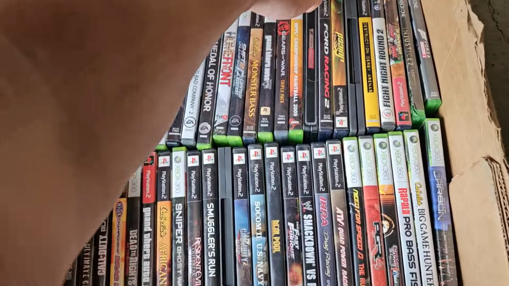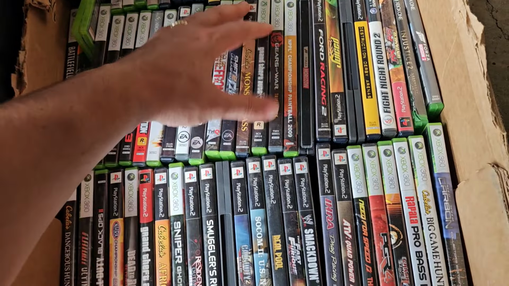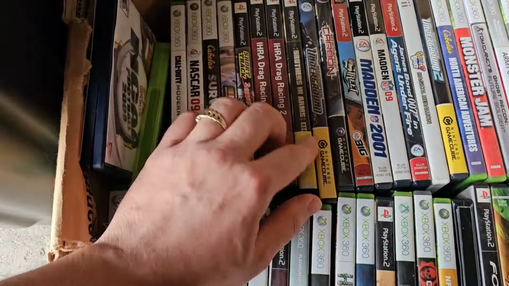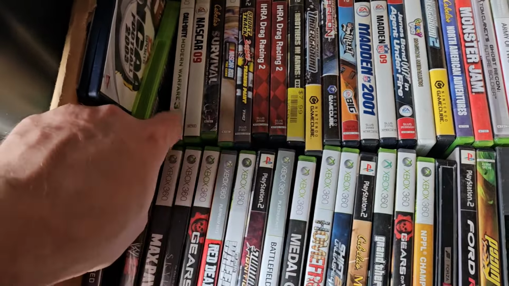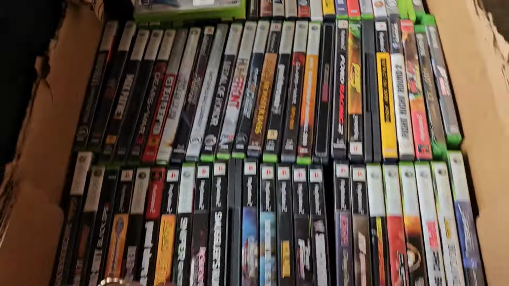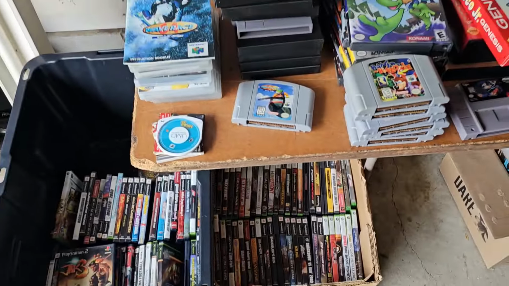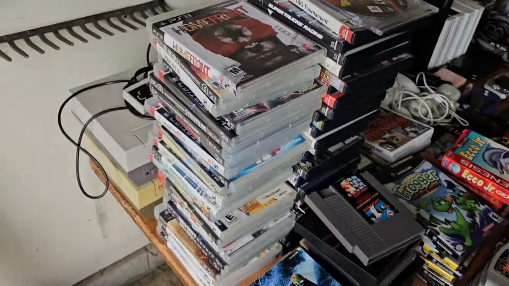There's a steel book of Forza Horizon, which is pretty good if you have the game. We even have some GameCube here. Need for Speed Underground and Carbon. Again, empty. But a lot of these do have the manuals, and I actually have a lot of the discs, empty discs for that. Anyways, here's some more games here.